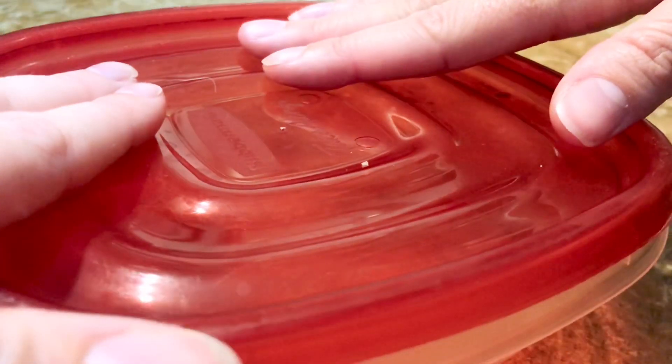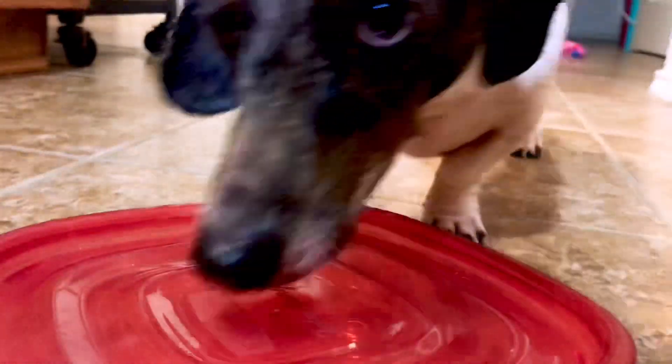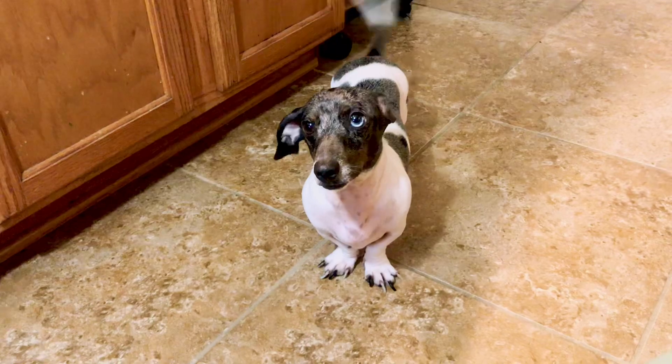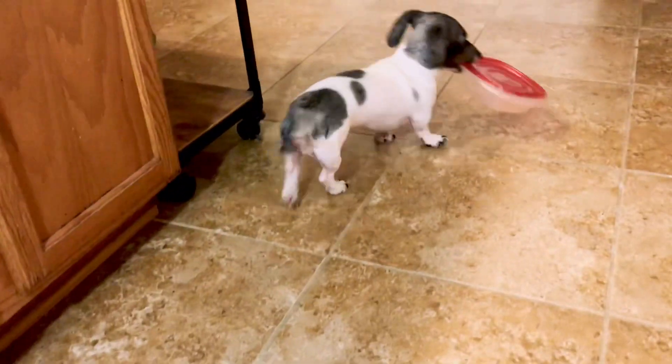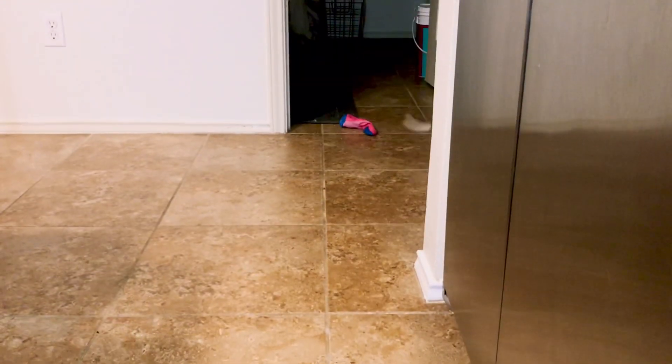Let's go find some other musical instruments inside our kitchens. Now we're in some lower cabinets. Do you know what this is? Some people might call it Tupperware — I call it a drum. Let's play it. Cody, are you going to play the drum? Are you going to sing for us? I think Cody just wants our drum — he's going to run off with it. Cody, bring back that drum! That's not very nice to take other people's instruments. Our drum has unfortunately been taken by our assistant.